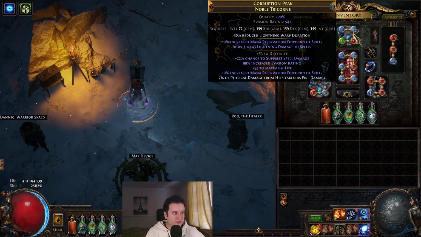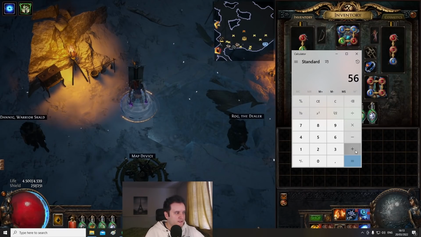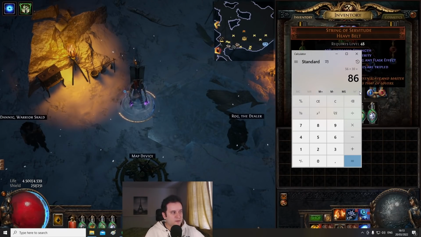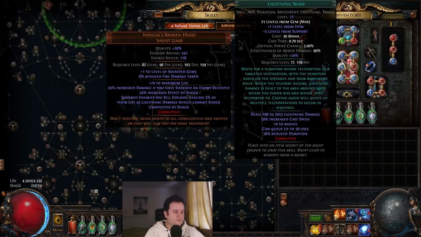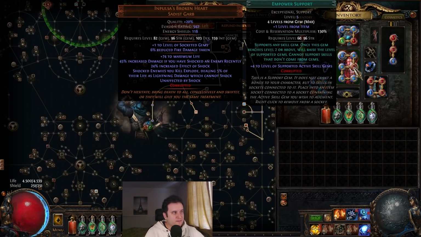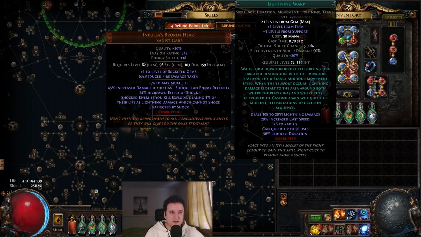Couple that with the 30% from the helmet, and we're already looking at 56 plus 30, right? And then we're missing 14 extra, and we get that from the passive tree right here. Now, don't stress if you don't have the levels yet. Maybe you're running a level 3 Empower. Maybe you don't have a +1 Impulsa. It's not that big of a deal, actually.